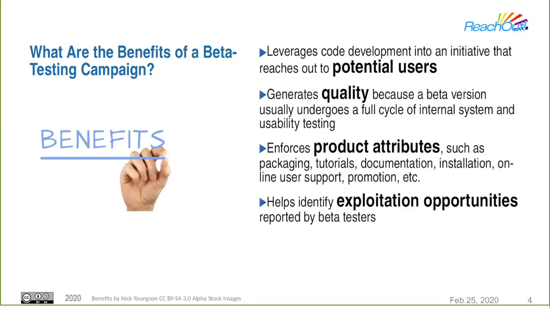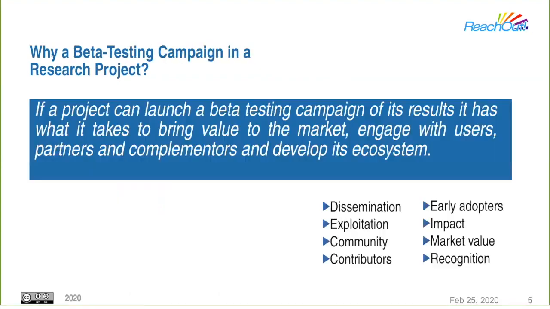Beta testing enforces other necessary product attributes. For example, here we list a few: packaging, tutorials, etc. And these product attributes which you will enforce during the beta testing process will increase the project value. And finally, getting in touch with beta testers can provide you with ideas for future exploitation of the project results.